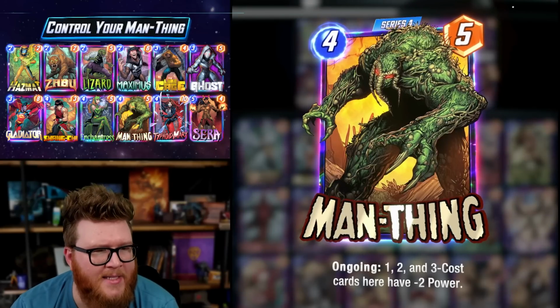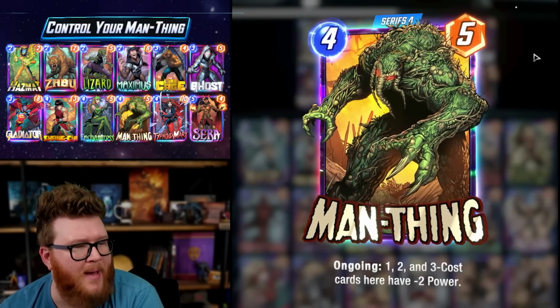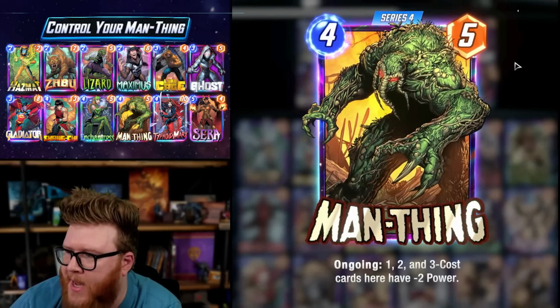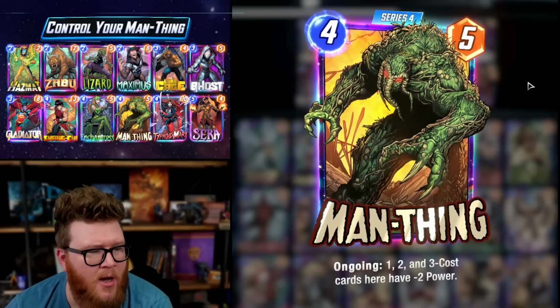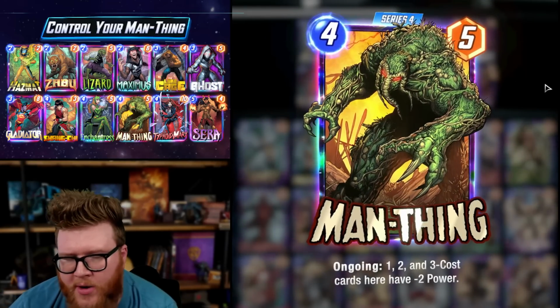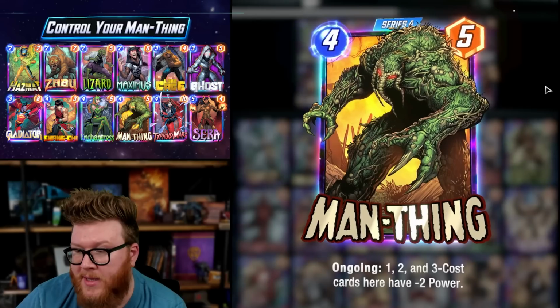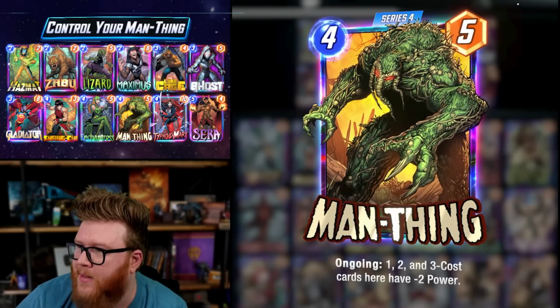Yeah, Man-Thing is landing in Spotlight caches today, and this right here is the best Man-Thing deck according to the data right now. I know some of you will be getting your hands on Man-Thing for the very first time, even though he's only a Series 4 card. Many others will be opening that sick vintage comic cover variant for Man-Thing.